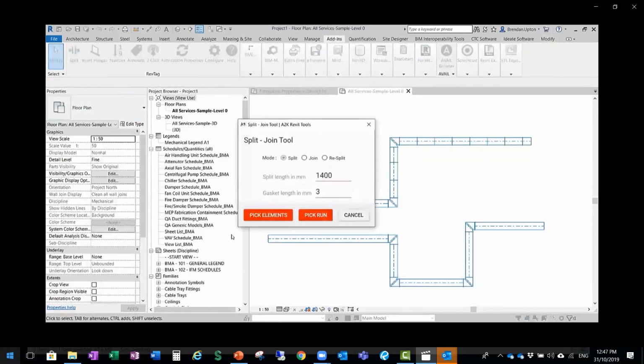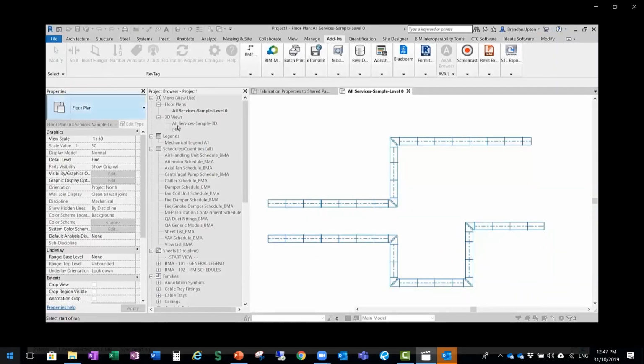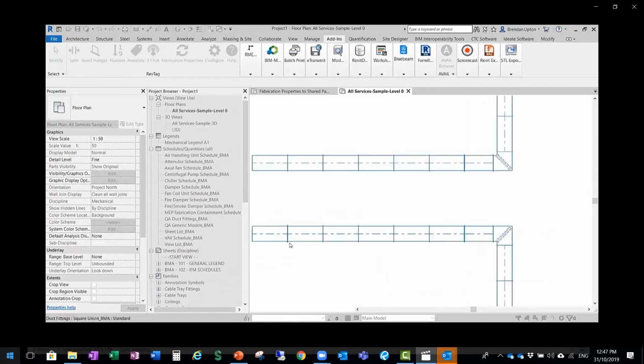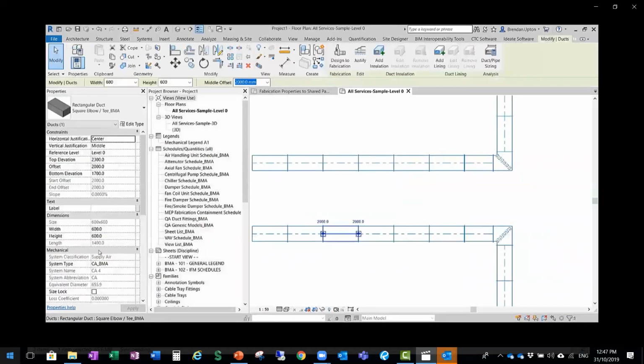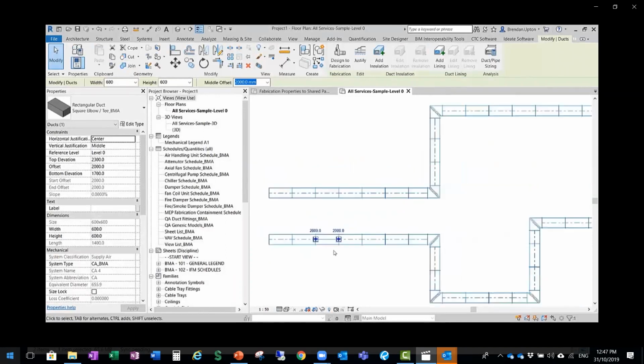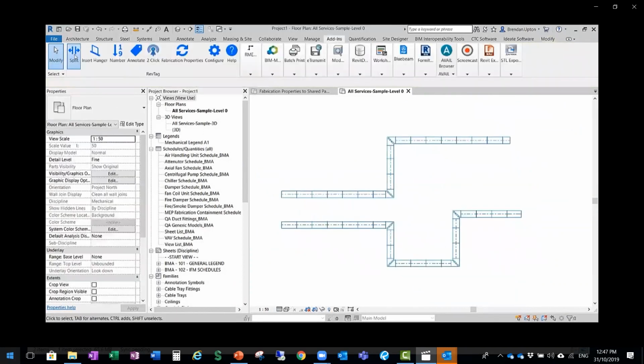Alternatively, let's say I split the run up at 1400, so I'll split that again. So I want to split it like that, or I've received a model that is already split, and then you need to split it up into a different straight length other than 1400. Let's say you're using a different standard, or you're fabricating a different length for whatever reason, your fabricator.